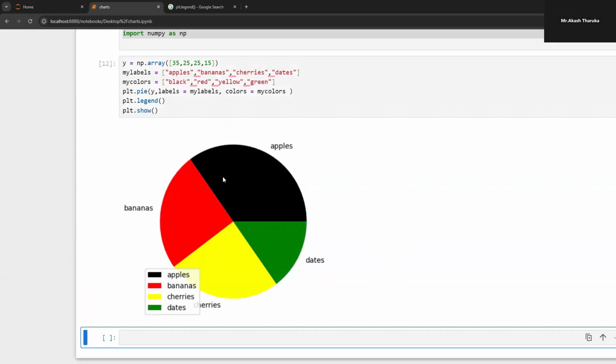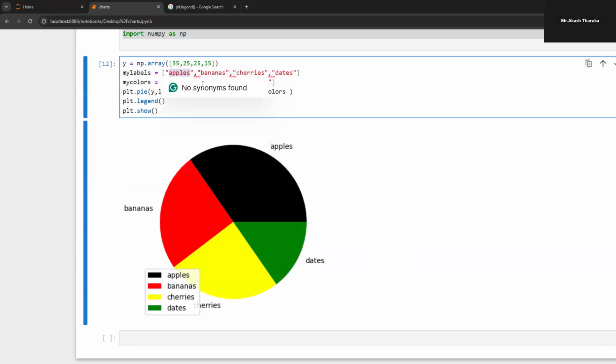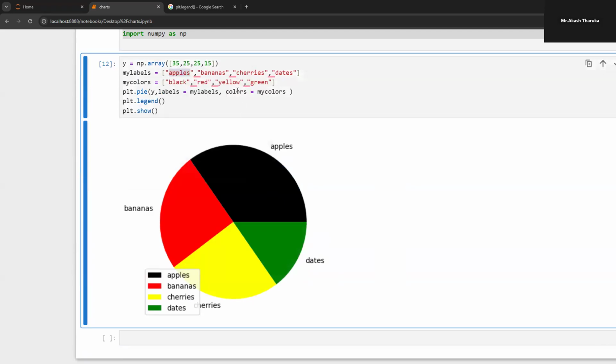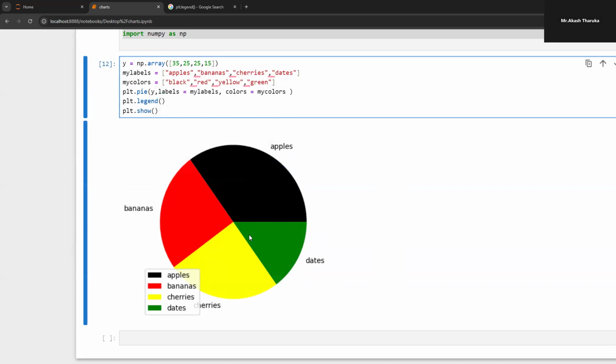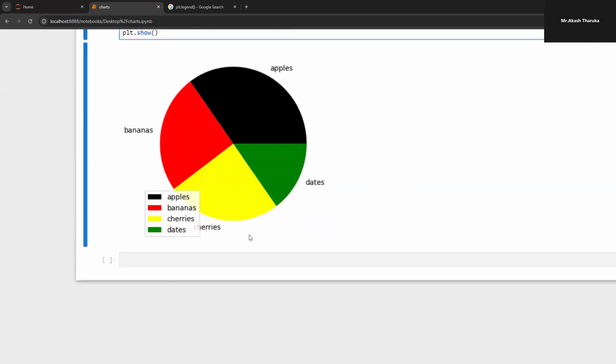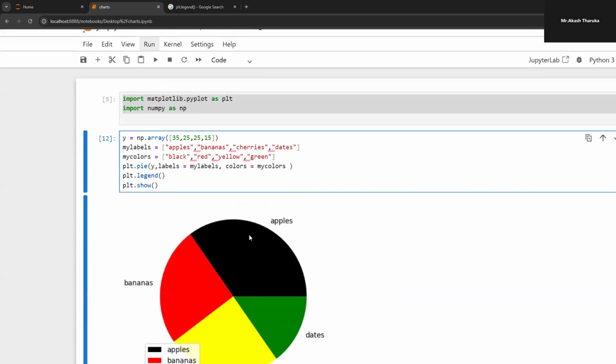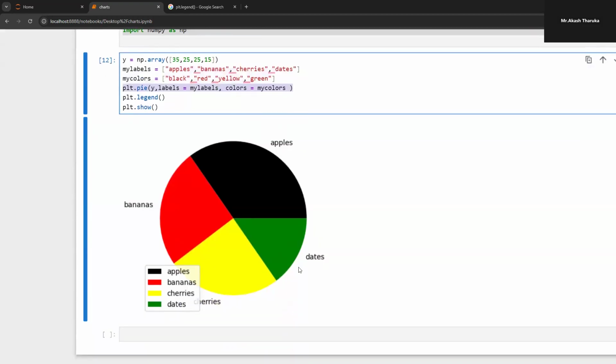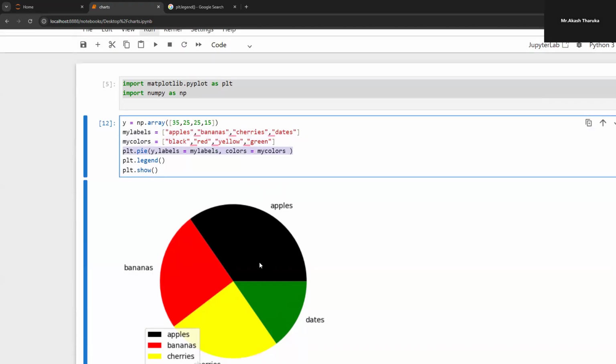Now you can see the colors are different because I defined the colors, right? I said black for apples, red for bananas, yellow for cherries, and green for dates. Likewise, now the colors have changed. So this is very simple, right? The idea is very simple and very easy to use as well. As long as you know what parameters you have to pass, you are good to go. So you can try this same command. Basically, you have to add this part, then you can get a bunch of different colors. It's very easy to change colors, likewise.